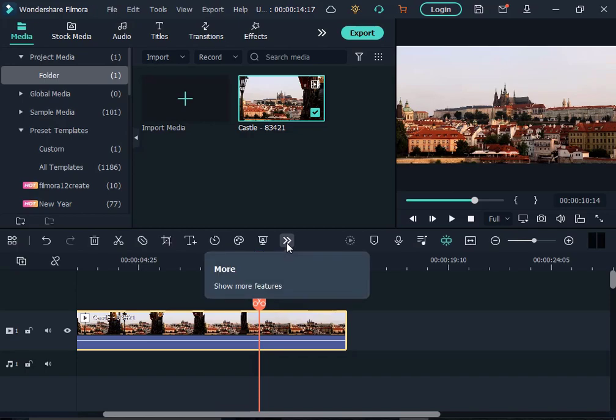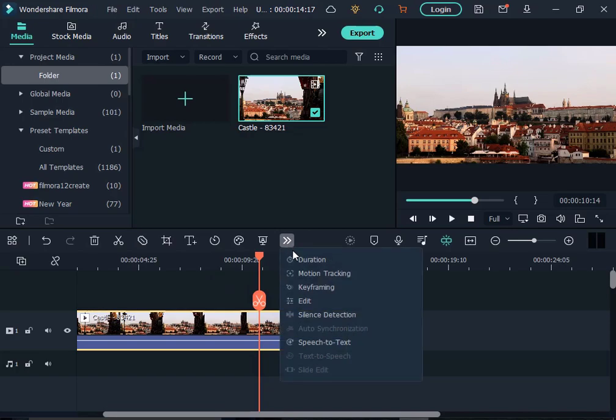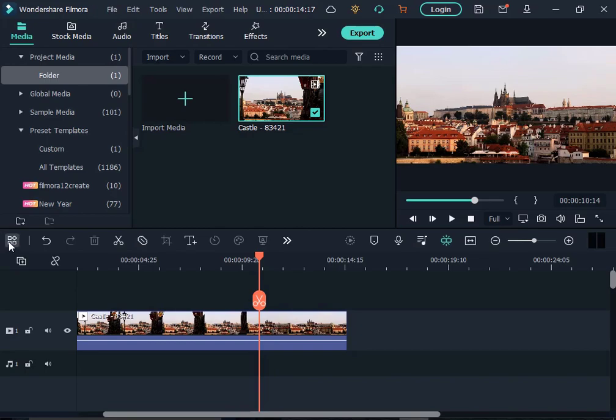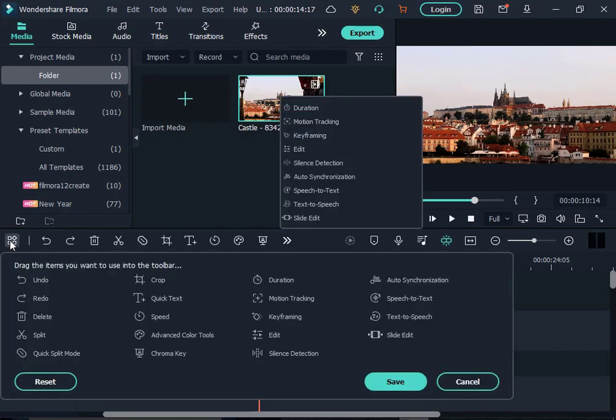It is this more option. So if you want to see more icons, click on it and you see all the icons. And if you want to see all the options in one place, there is the custom toolbar. Click here and from here you see all the options. The more option is also visible from here, and all the icons will be visible in that area. This is the most used toolbar in your video editing, right? So we discuss one by one.